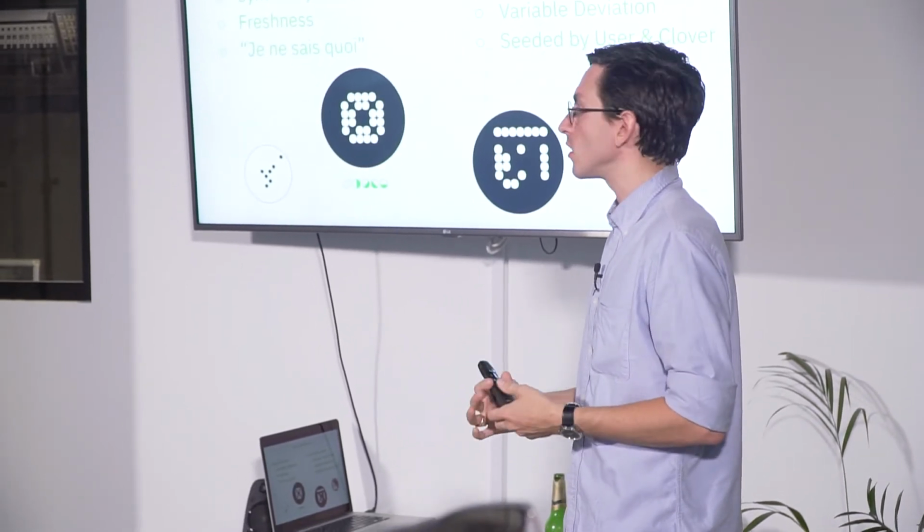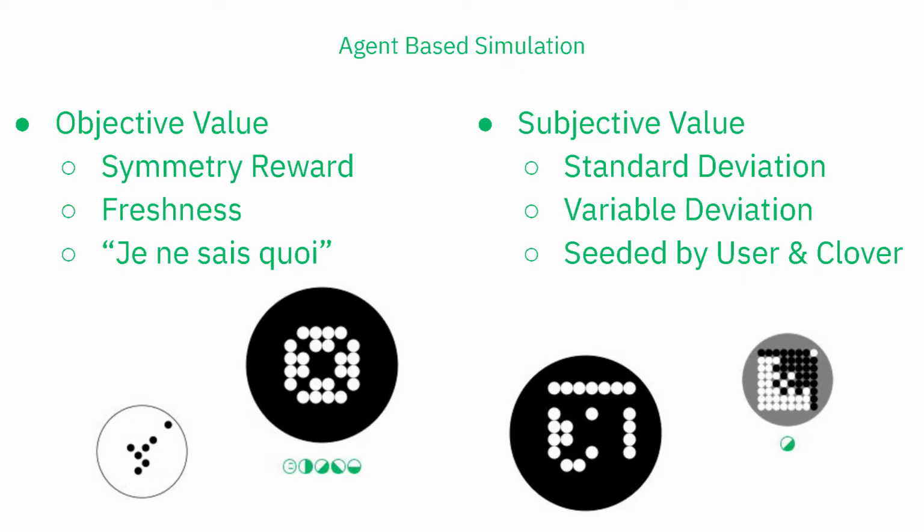This is probably the hardest thing to do. And so we tried to come up with an objective value for each clover. This is a combination of the reward from the symmetry, which is a very hard objective value. This is a cash in hand value, the reward. We multiplied it by some freshness amount, which is sort of believing that newer clovers are somehow more interesting. They get more attention. They have less time that other people have seen them. So chances are there's less chance that somebody who would have wanted it already took it.